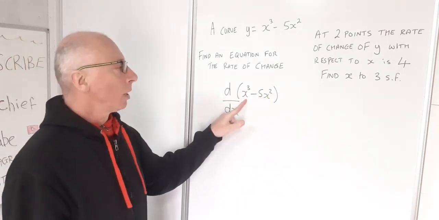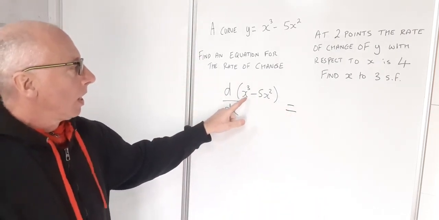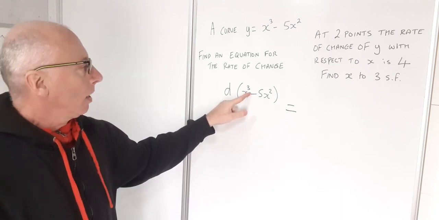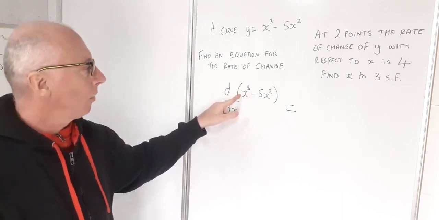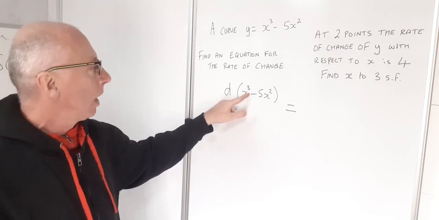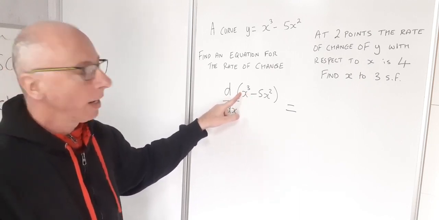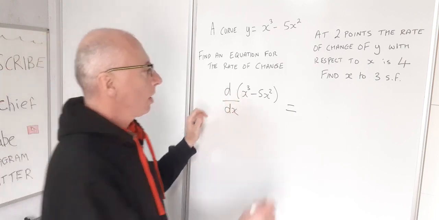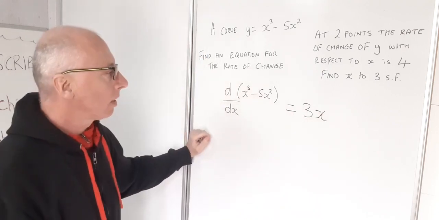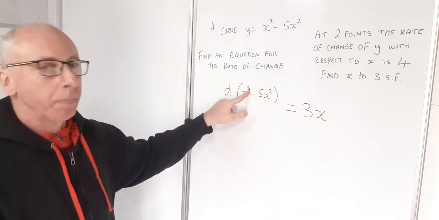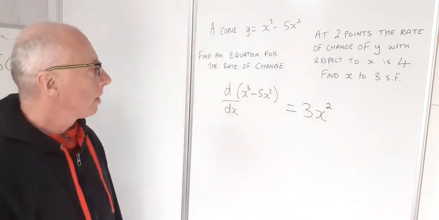So x cubed, let's have a look at that first. If we take the indice, it's a 3. So we bring that to the front and multiply it by the coefficient that's already there. Well, the coefficient here is actually going to be a 1, isn't it? Because there's nothing there. So therefore 3 times 1 is 3. We keep the x because that's what we're taking the derivative of. And then we drop this power by 1. So that's our first part of our answer.